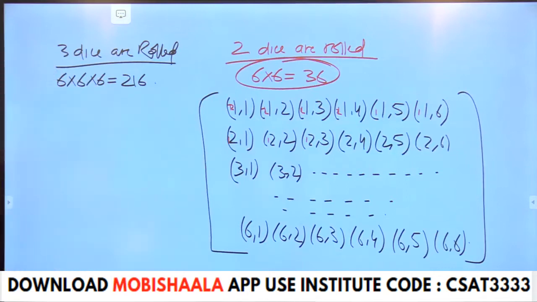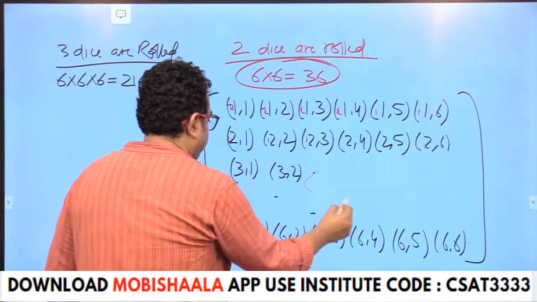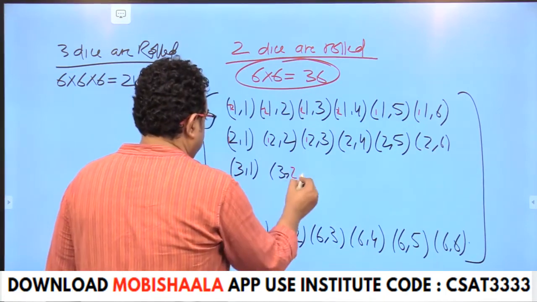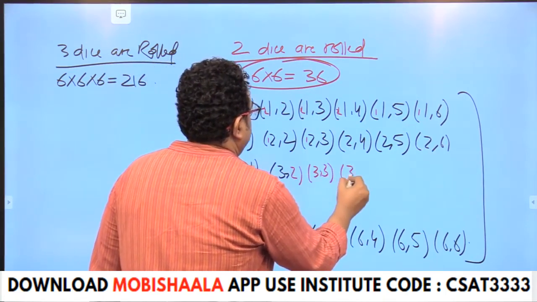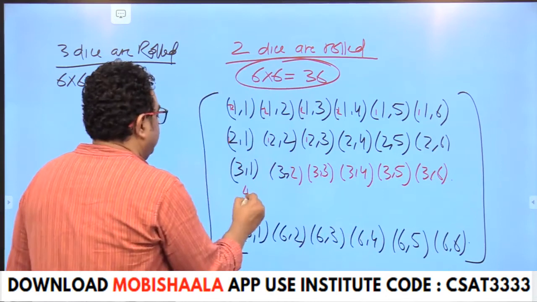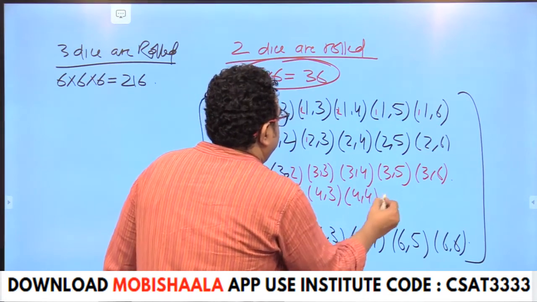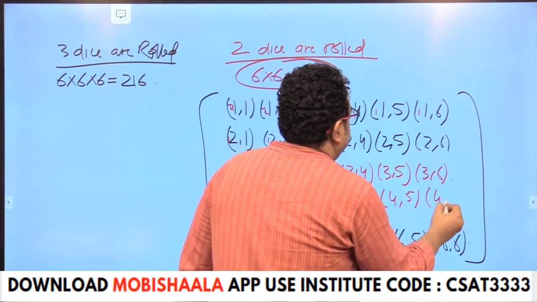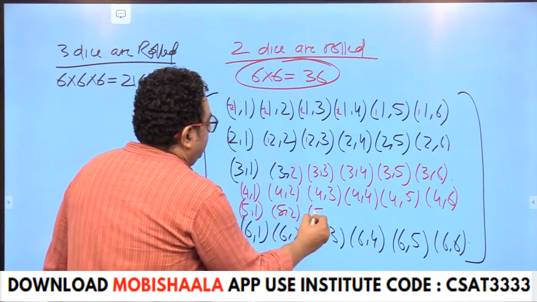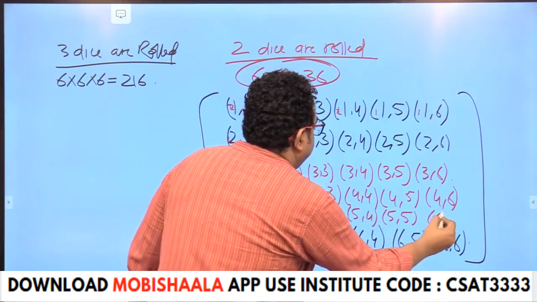First of all, this is a possible outcome. So I'm writing all possible outcomes now so that it is comfortable for you, though I don't think you need to write the whole outcomes. You cannot write the whole outcomes when 3 dice are thrown. But just for the beginners, I am treating you as beginners, so that's the reason I'm writing it actually. 5-1, 5-2, 5-3, 5-4, 5-5, and 5-6.